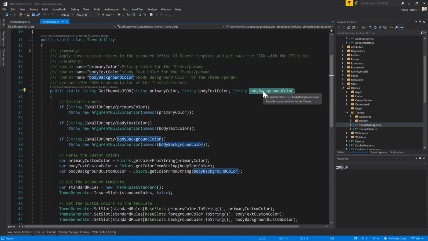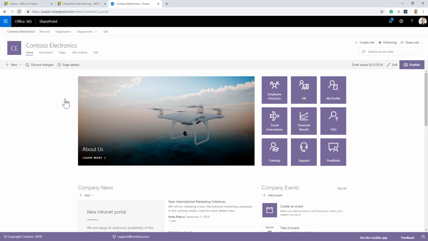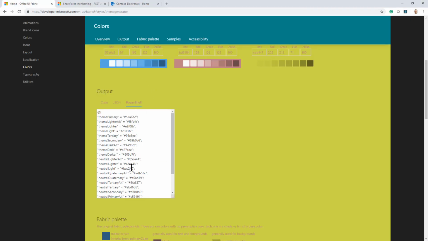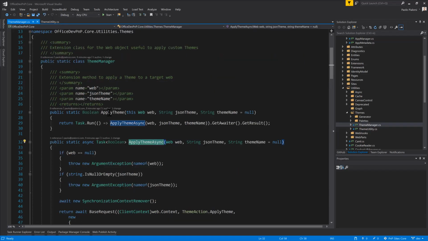Those three colors have to be the RGB HTML colors, and you will get back a string which will be the color palette that you can get back from the theme generator tool as well. Moreover, we have a theme manager class that you can use to apply a theme to a target site using an extension method, as you can see.